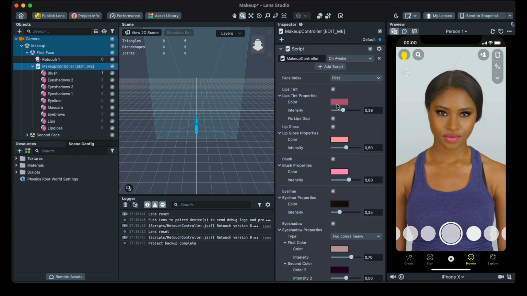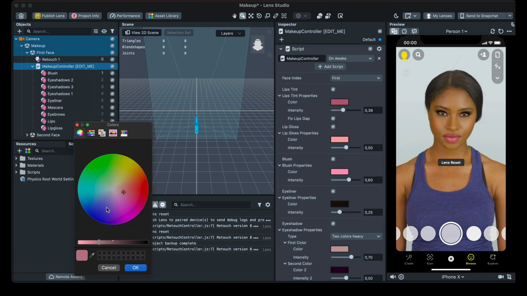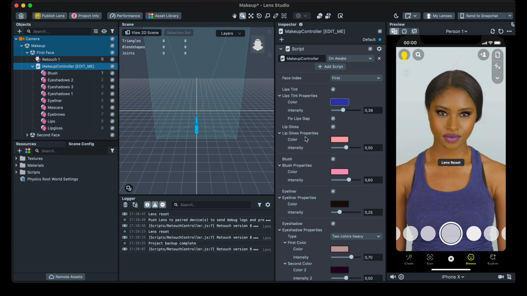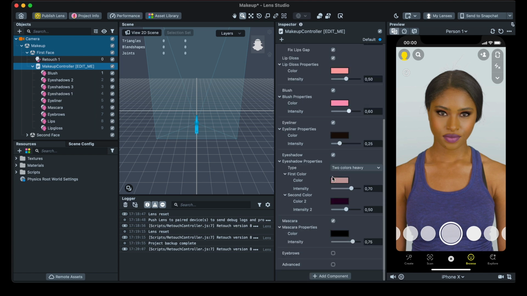And you can change these colors as you wish. For example, if I change the lips tint, then you see it directly applied on the filter.